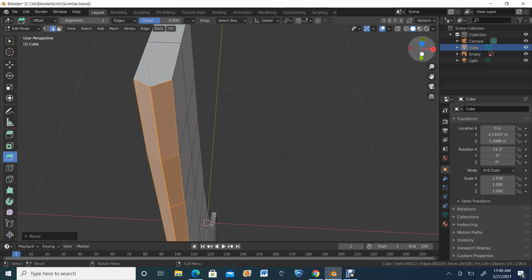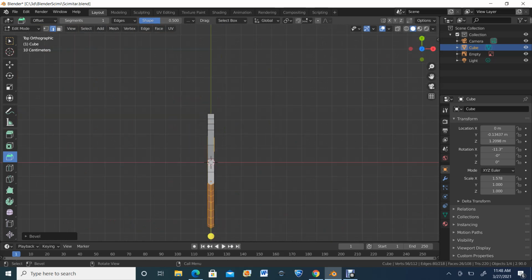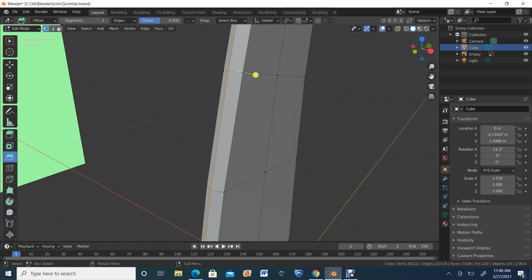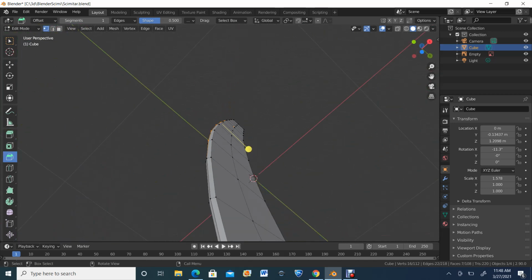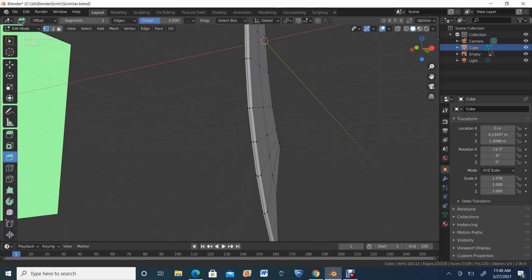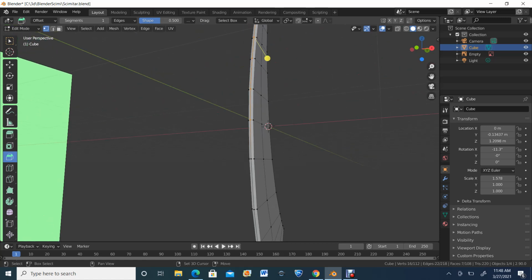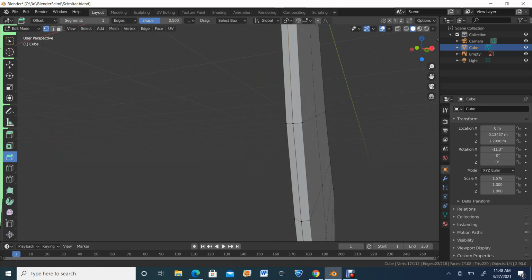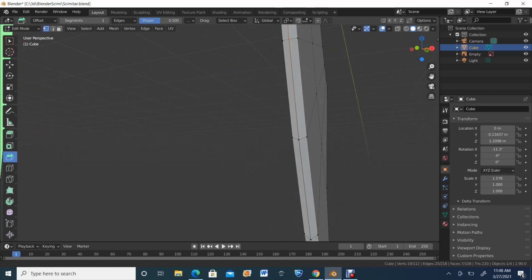So what we're going to do now is weld these together, and to do that we're going to go into top view, press 1 for vertices, and select all these right here that were involved in that cut. Make sure they're all selected, and you're probably going to notice you missed a few, so select the last ones you're missing, just like this.